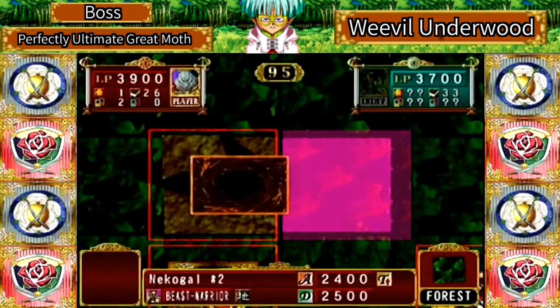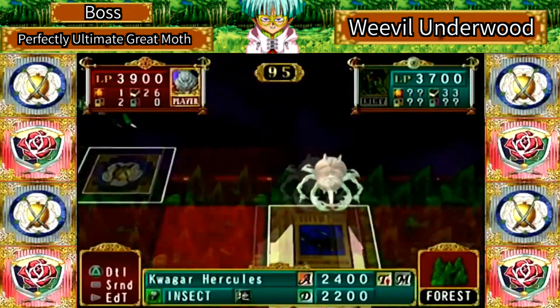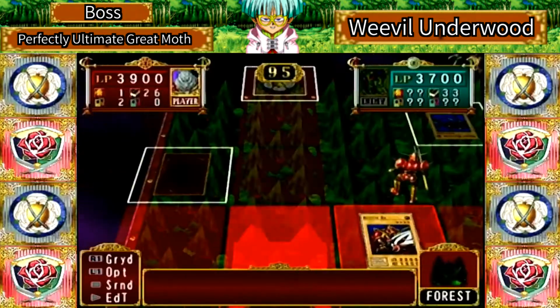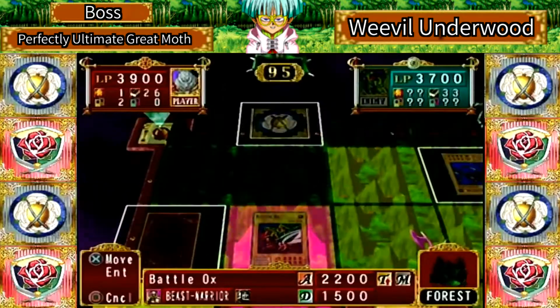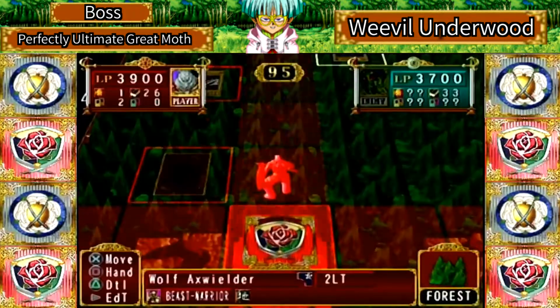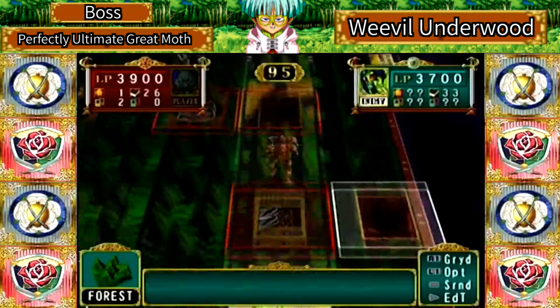Perfect, the Nekogal number 2, just like from the old games, everybody. So Nekogal number 2 can actually hold off the Quagar Hercules, which is good to keep in mind. And I want Battlelogs to get closer, so we're going to move it right here. We're going to move ourselves forward, even though that's kind of risky, and we're going to see if that card he has face down is strong enough to defeat us.